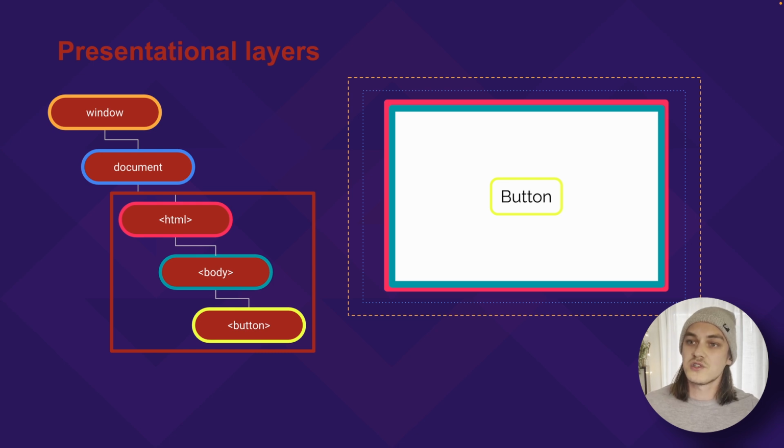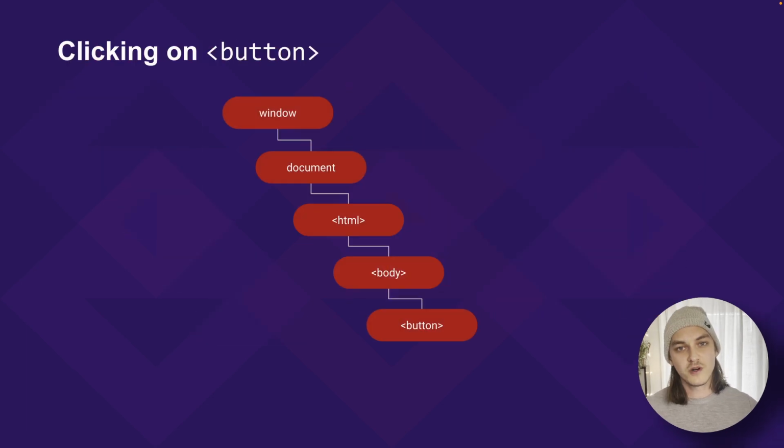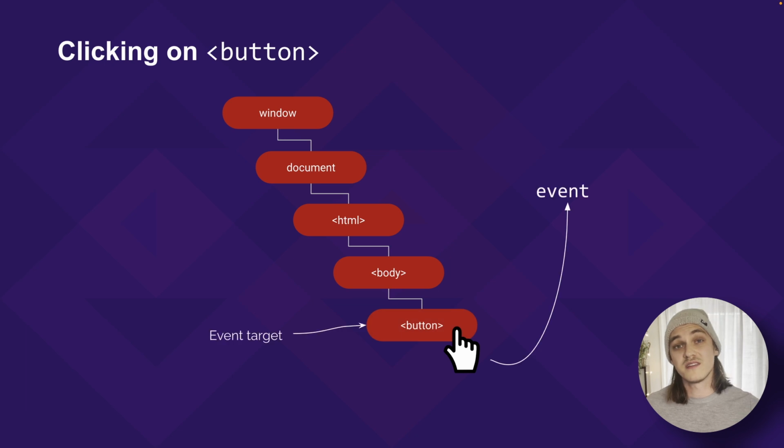But that begs the question, what are the other objects in this hierarchy? They are what we call abstractional layers of the DOM that are grouped for logical reasons, and they are very much included in the actual system that we soon will be discussing. Hence, they are important. If we continue on with the example of clicking the button, we can do it like so. We can see that the button has become the target, but we also have something to the right here called event. What is this?